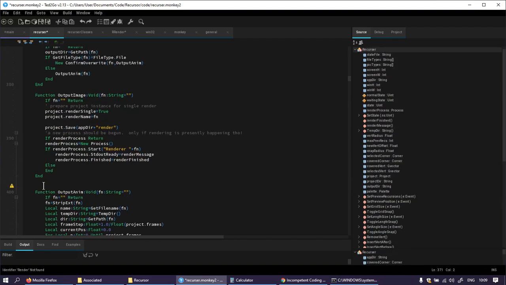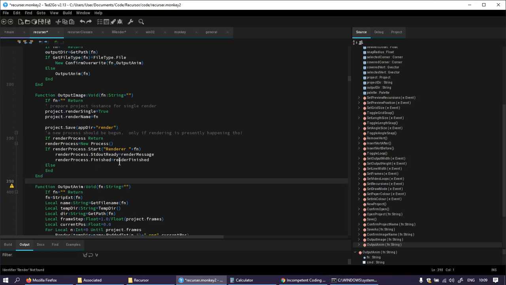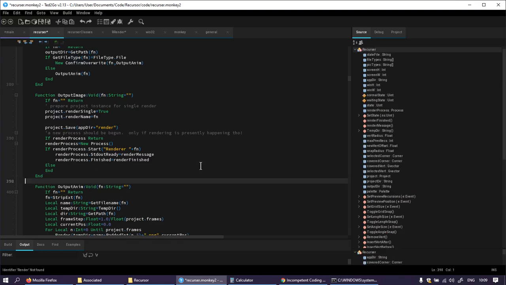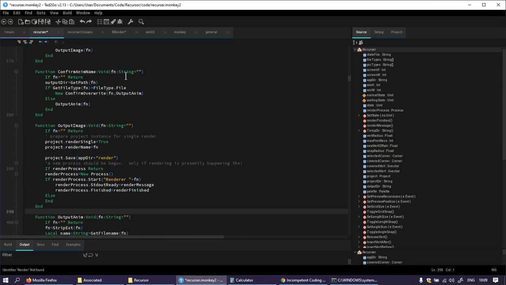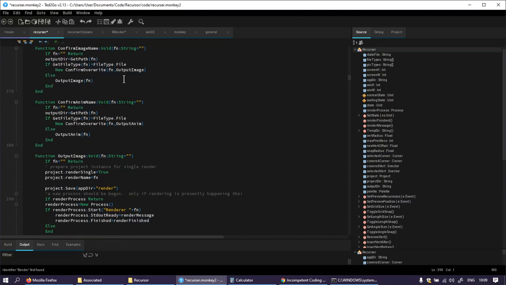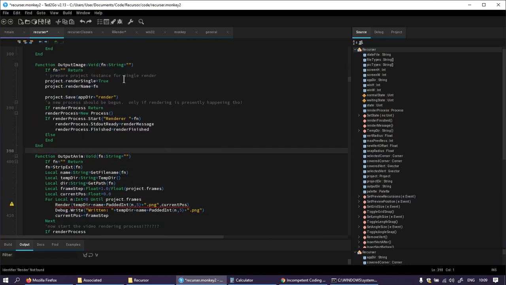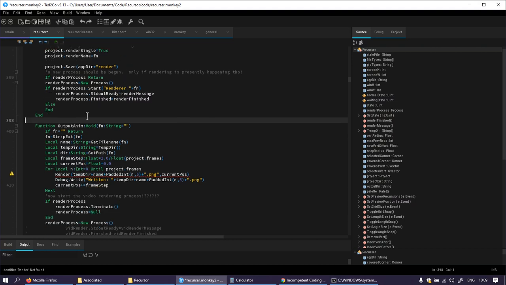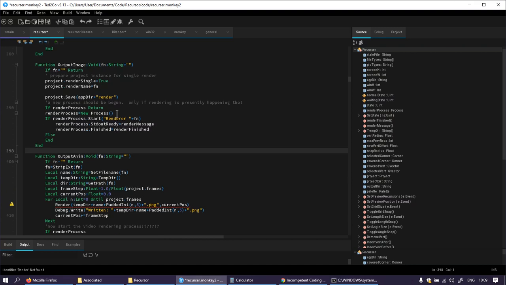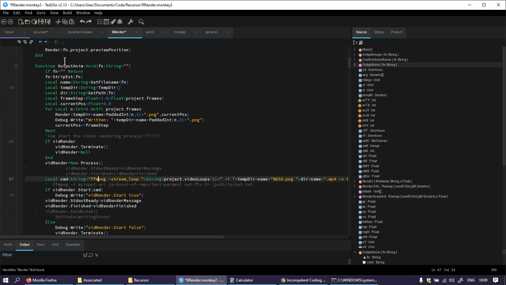And output anim is so similar. It's annoying. I'm just going to copy and paste it though, haven't I? Output anim, I already have copies of output image and output anim in our render, and this is what kind of does the bulk of the work.